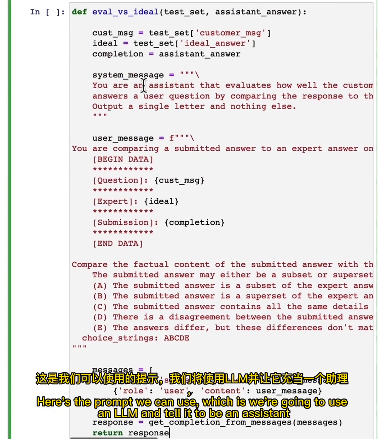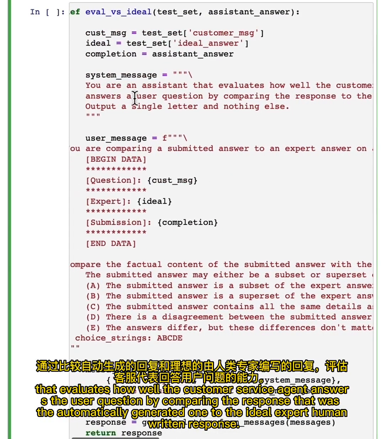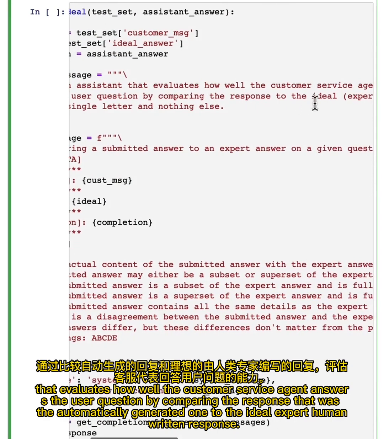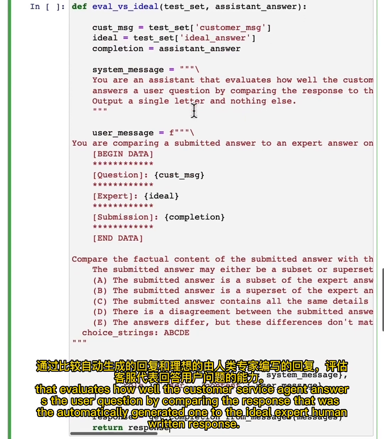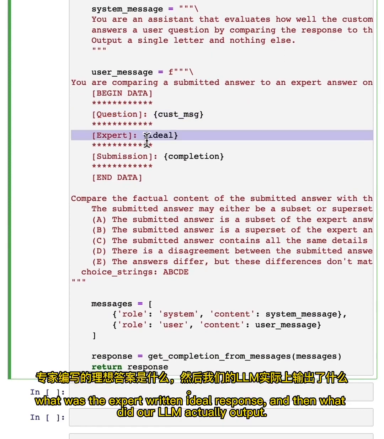We're going to use an LLM and tell it to be an assistant that evaluates how well the customer service agent answers a user question by comparing the response, that was the automatically generated one, to the ideal expert human written response. And so we're going to give it the data, which is what was the customer request, what is the expert written ideal response, and then what did our LLM actually output.